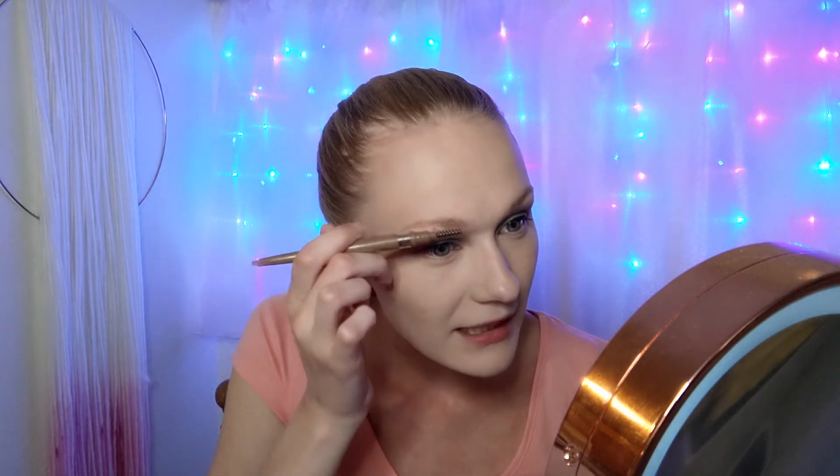The color is fine. It's interesting because from watching other YouTubers who do makeup or have a makeup channel, I've always heard them talk about products feeling kind of waxy, and I've never quite known what that is. And I think I know. I think this is definitely kind of a waxy feel.